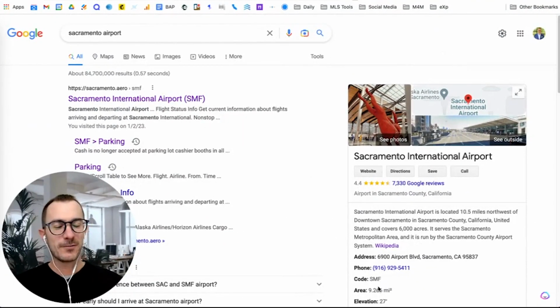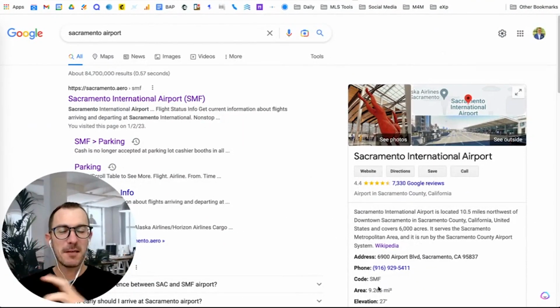All right, so when you come out of the tram bridge from Terminal B, you'll come down here and you'll get your luggage. And then if you're parked in the parking garage, you just hop back on one of these escalators or take the elevator and go back to the Sky Bridge and walk across and get your car. Super easy.